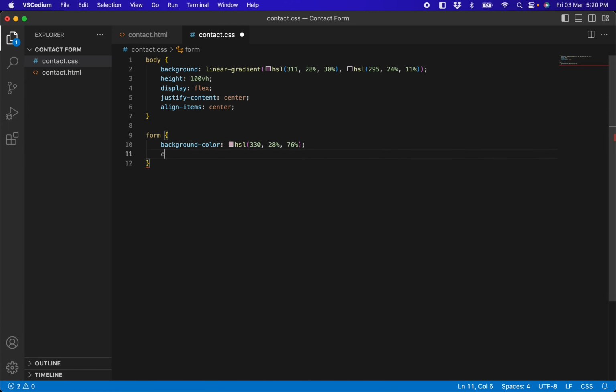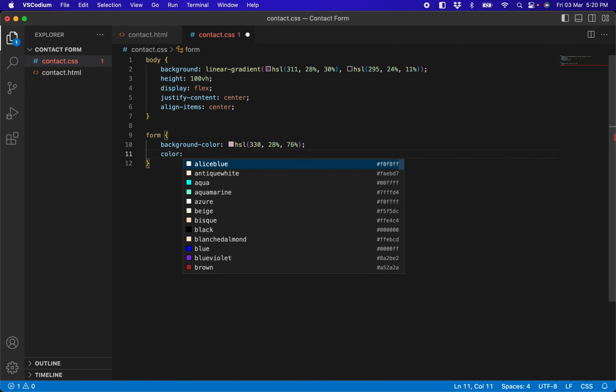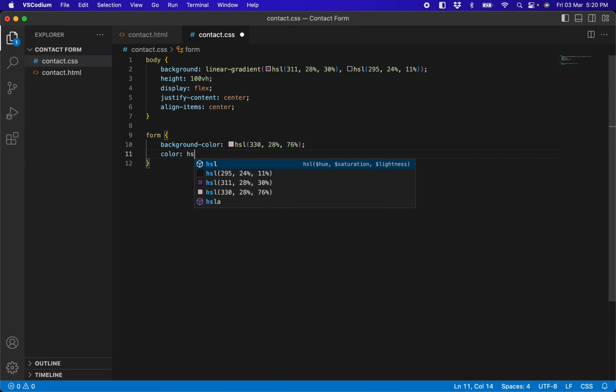And then I'm going to give it a color of HSL 295, 24%, 11%. The color refers to many different elements, but in this instance, it refers to the font, the text within the form. So that will be applied soon, and you will see that.